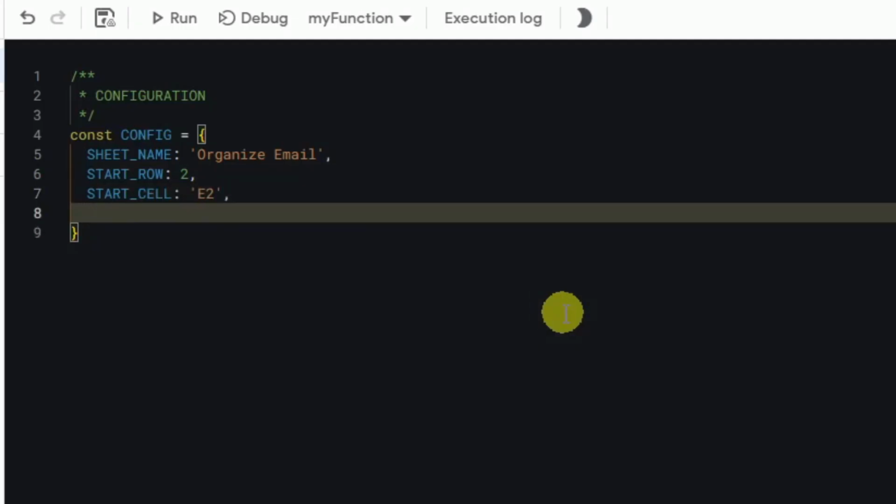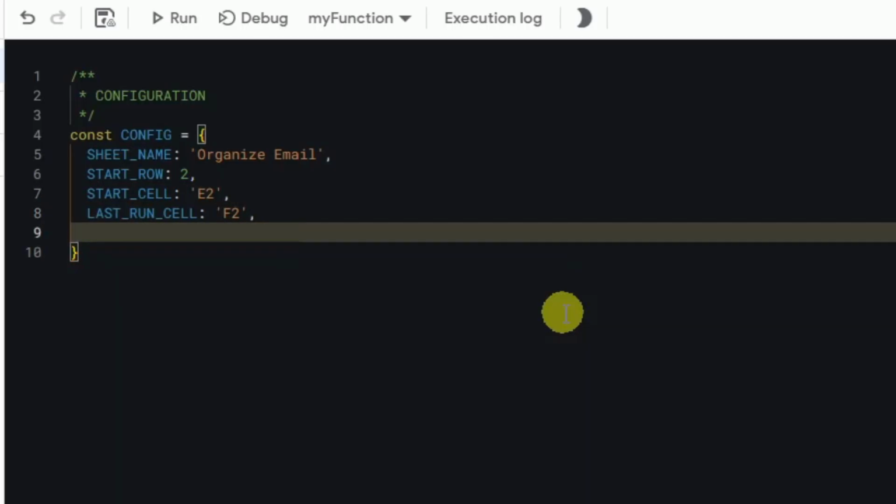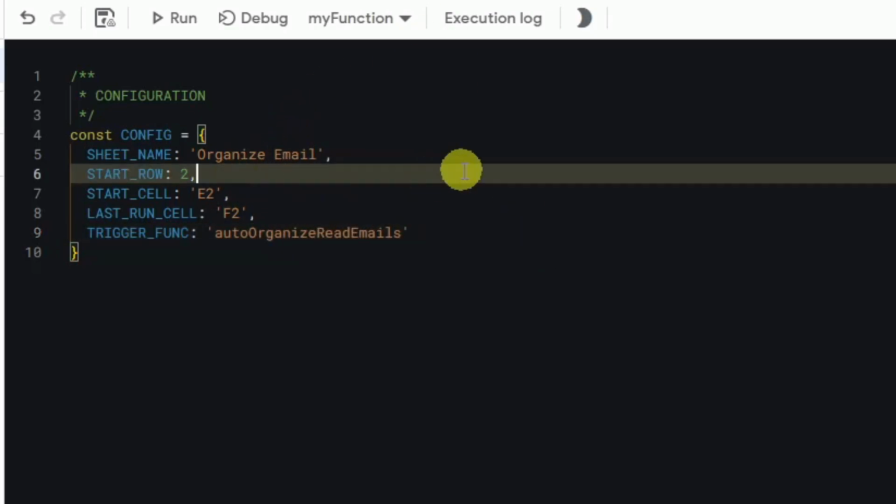And the start row, it's 2. Status cell, it's E2. And the last run cell, that's F2. And the trigger function, that's the name of the main function our automation trigger will run. I'll name it autoOrganizeReadEmails.